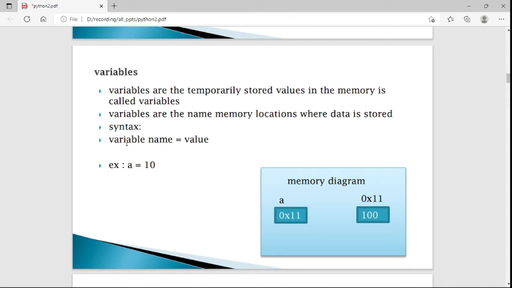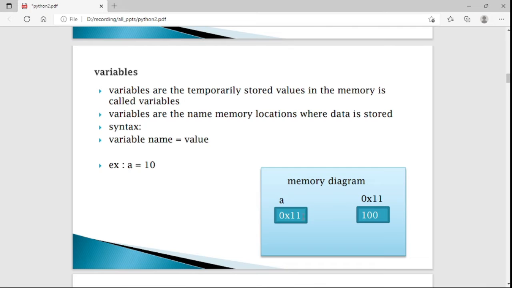For example, the syntax to write a variable is the variable name, equal to, value. For example, a equals 10. If I say a equals 100, then a is the name for the variable, and this variable name a contains the address of the value.